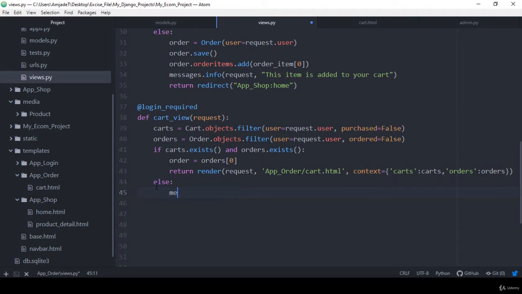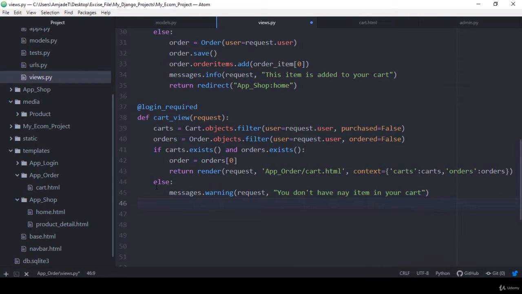So I simply define messages, and with these messages it should be a warning. I name the tag warning tag, and into the warning tag area I pass that request, and it should show a message: you don't have any item in your cart. So this type of message should be displayed.